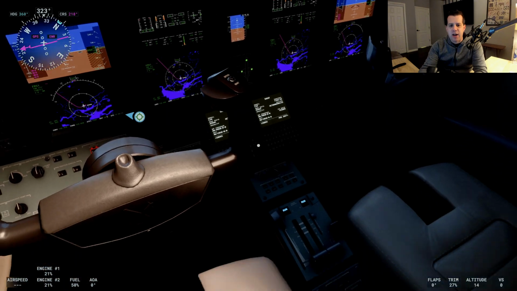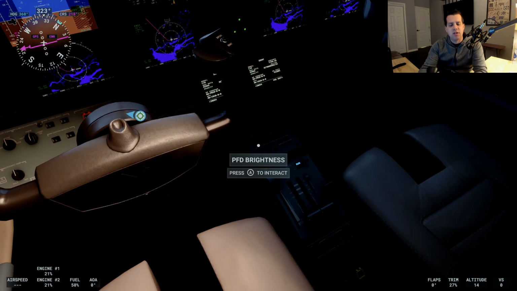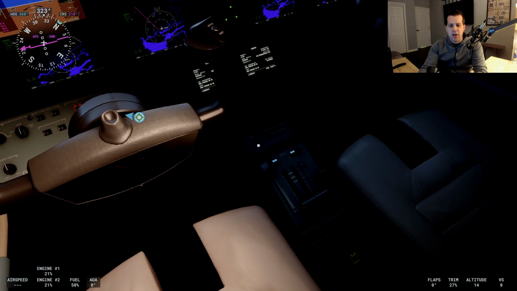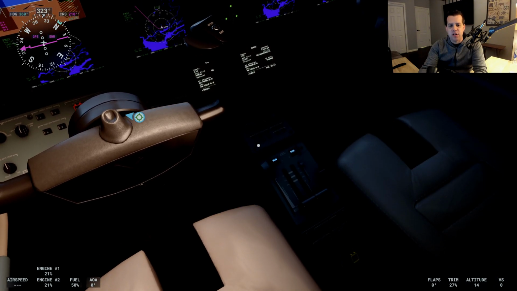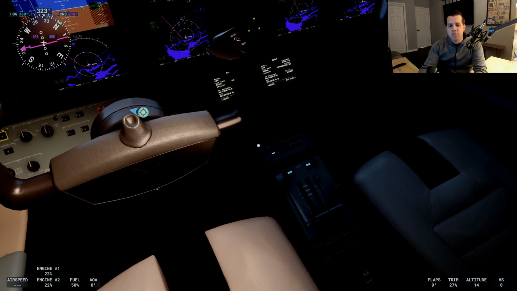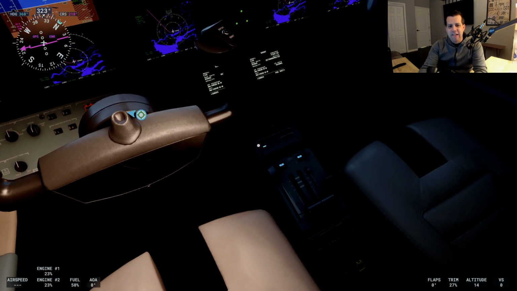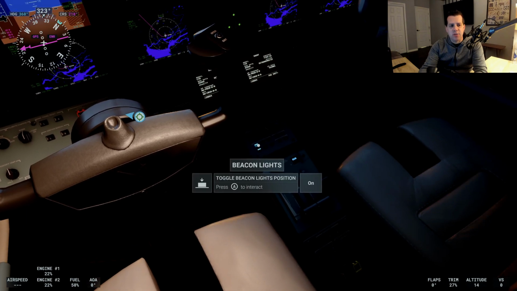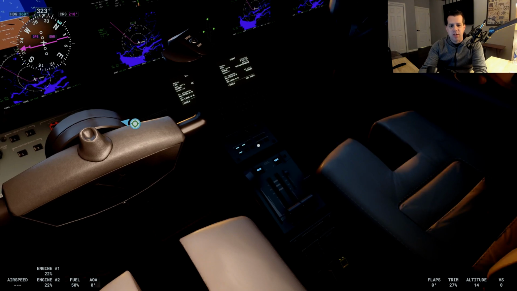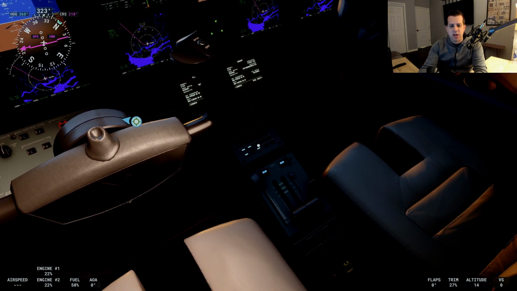While we're being pushed back, we need to turn on the exterior lights and some more of the instrument panel lights. Now you could do the instrument panel ones first if you want. Or if you feel brave, you can always fly it without them if you like. I'm not going to use any of the real instrument panel once I get underway anyway, so it really doesn't matter. But I'll turn them on to show you here.